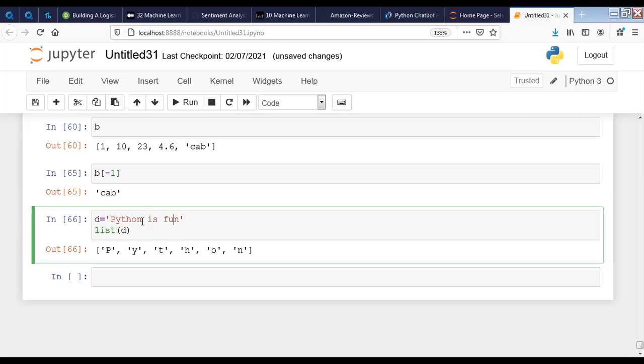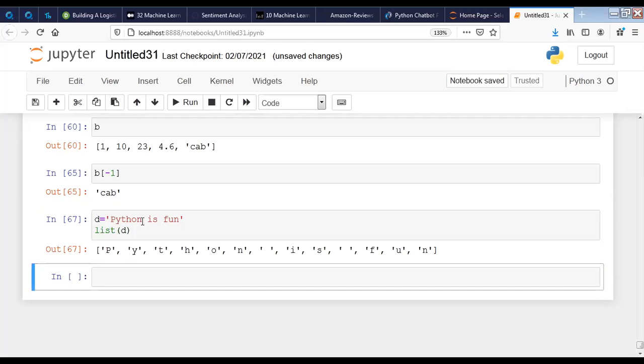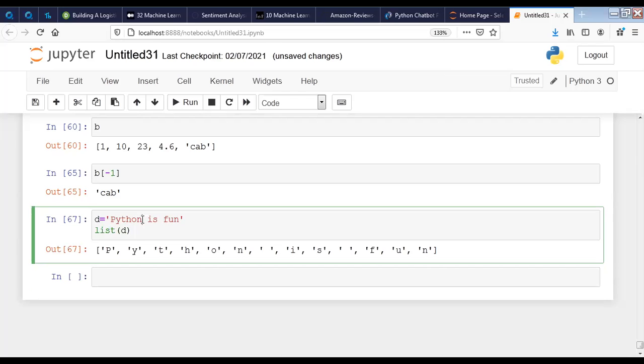If we perform list, it will show each and every character as an element in the list, correct? Even a space will be counted as an element.